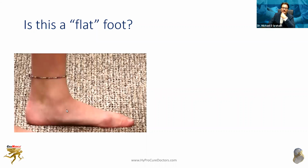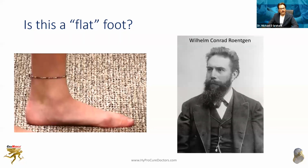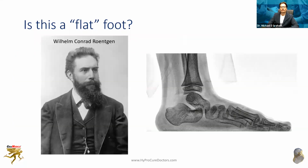So we take a look at this foot: definitely a lower than normal arch, the navicular has fallen down. Considering the observations that we talked about before, can you diagnose this person with having a flat foot? Well, from observation, yeah, definitely. But a long time ago, Dr. Rankin invented this amazing machine called the X-ray. The best way to diagnose somebody with a pathologic foot condition is not by simple observation. That gives you clues, but it doesn't tell you what's wrong. The only way to definitively diagnose somebody with a misaligned flat foot is to take X-rays. Otherwise it's kind of a guess, and you don't know for sure.